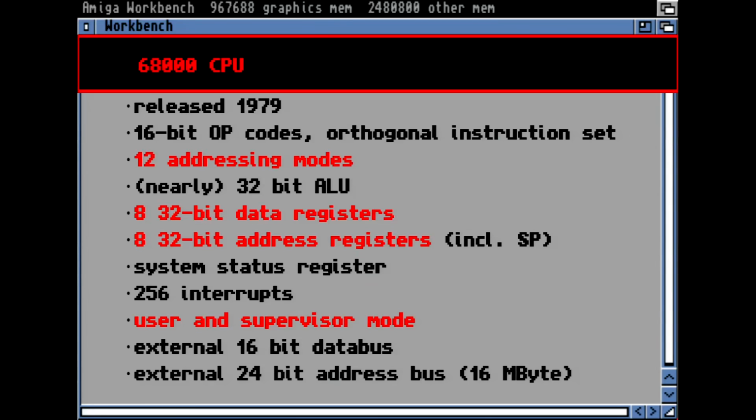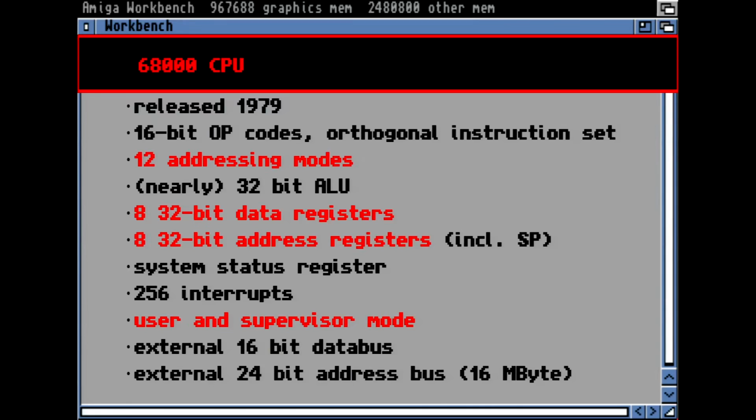They had the 8088, which is a 16-bit CPU with an 8-bit bus, okay? 16-bit opcodes, orthogonal instruction set, which means you could combine any addressing mode with every other addressing mode. So this comes in handy for programming. It's perfect for programming. It's really perfect for programming if you want to program in assembler. Of course, in C you don't see that. It had 12 different address modes, so register, register indirect, and memory direct, and so on, okay?